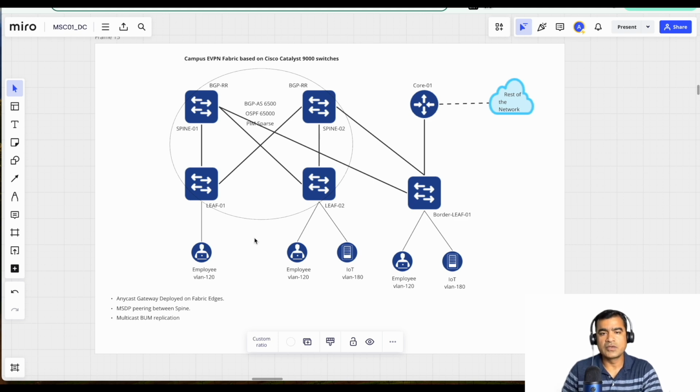So now we are going to see how we can enforce some kind of policies, such as that employees should not talk to the IoT VLAN, and say you have a requirement that IoT endpoints should not talk to each other, right? So in the traditional world, how can you achieve that, and what is the new method of achieving this?